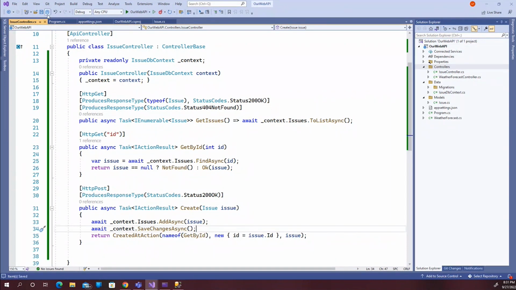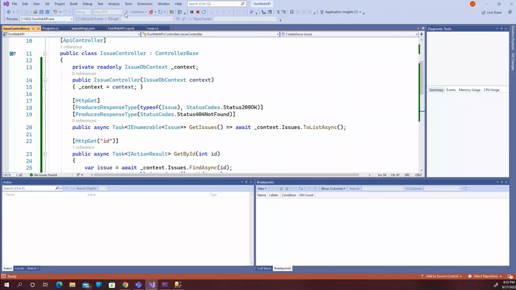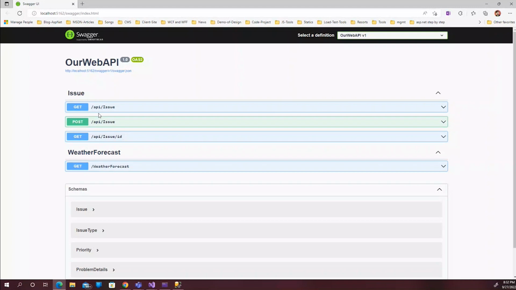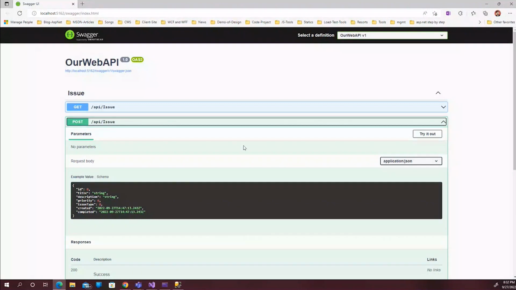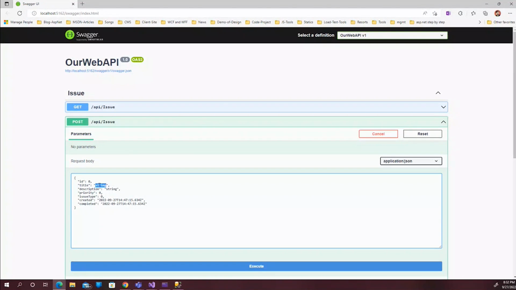Let's run it and try to add one record so that we can check all the endpoints. This time we have a few things. This one is for the POST. If I want to try it out, it will let me add a value. Let's say I want to add a value to the DB.